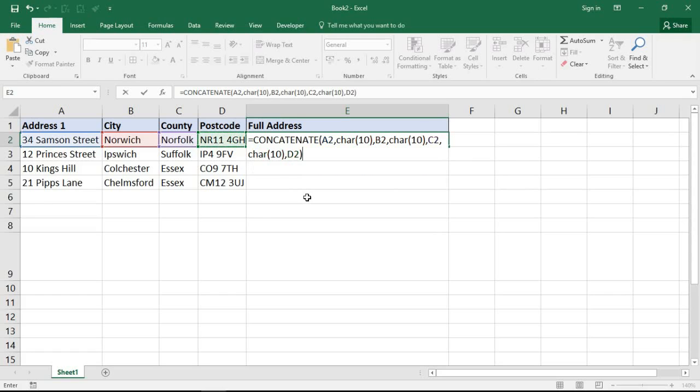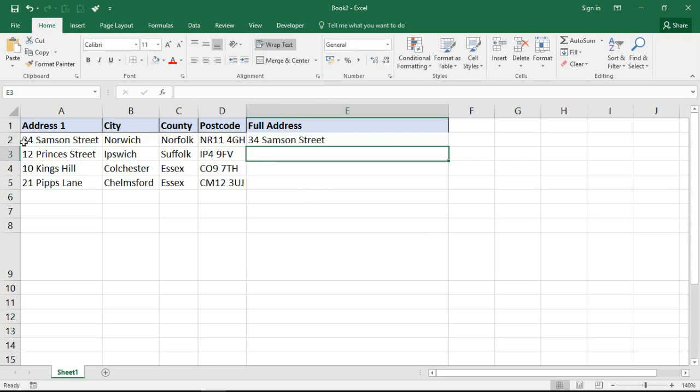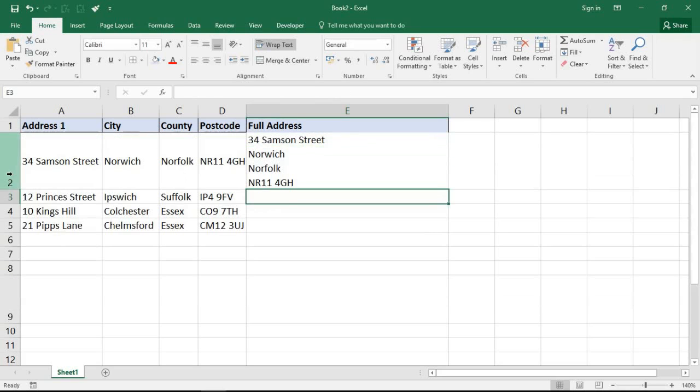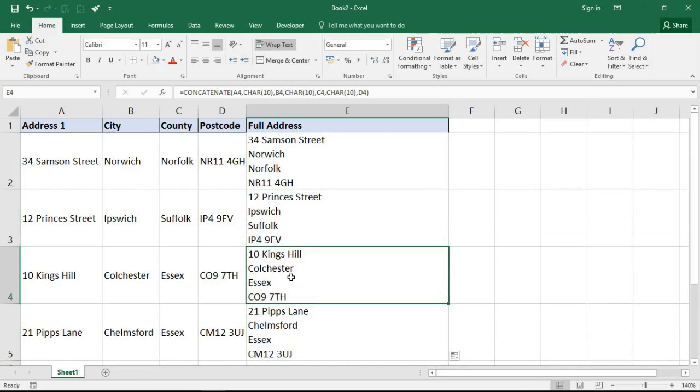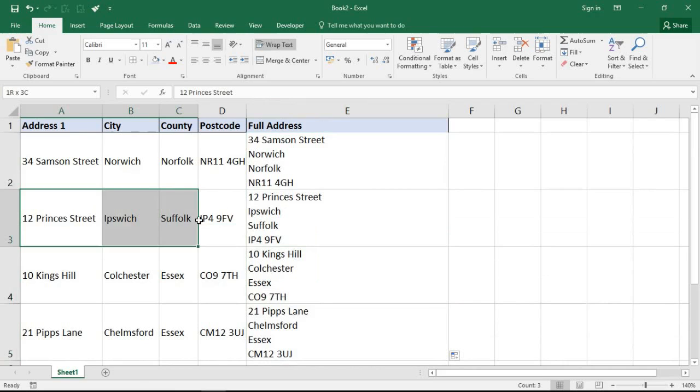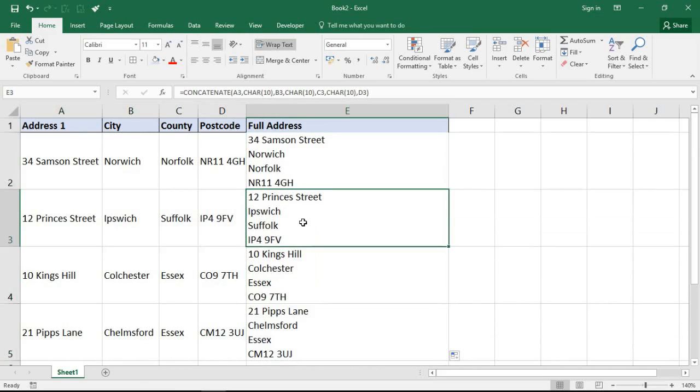Now we'll press enter on there and widen that row. Here we go. It's now wrapped onto multiple lines. And I can copy that formula down to the other cells. And the same job is done for those. I've aligned these cells centrally in advance of this. But now I have these line breaks in a formula, or in this concatenate function.